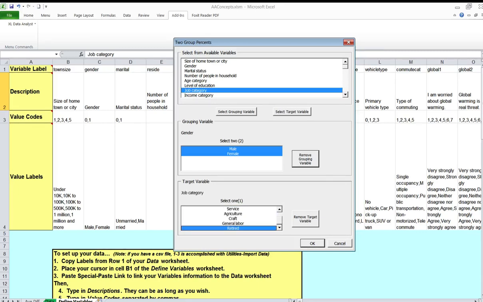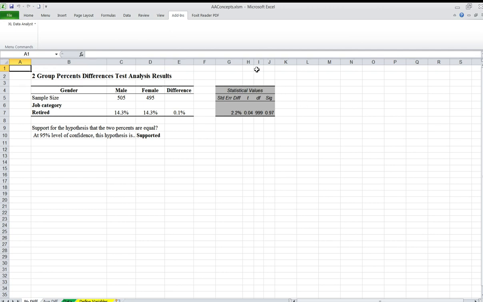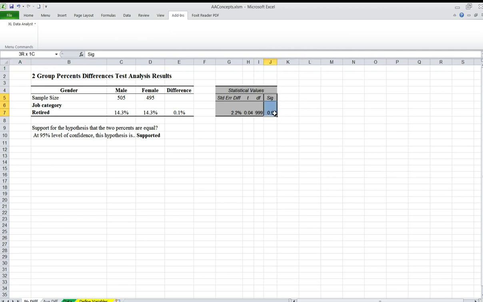With this selection we'll compare the proportion of retired males to the proportion of retired females. When we click OK, again the significance level is above 0.97, which indicates that we cannot reject the null hypothesis for those two proportions being equal, and indeed from a statistical perspective the proportion of retired males is equal to the proportion of retired females.